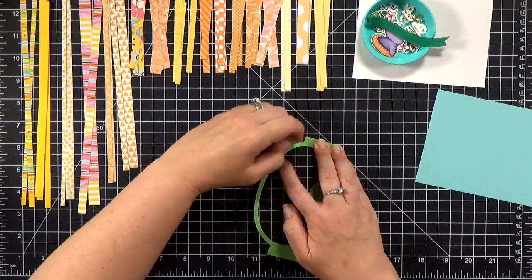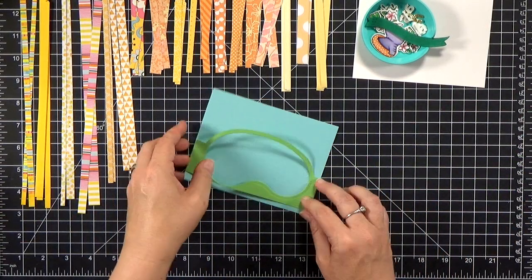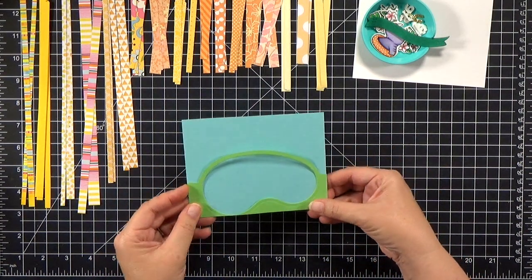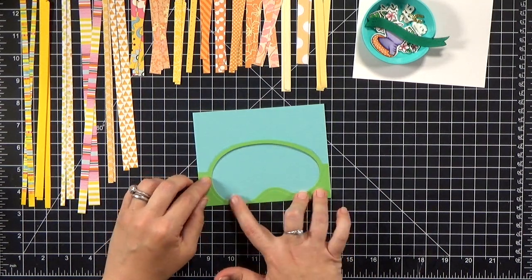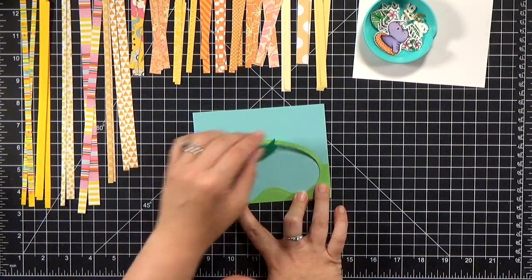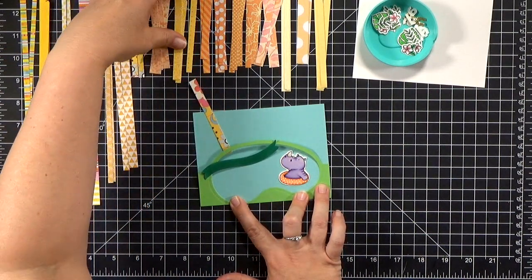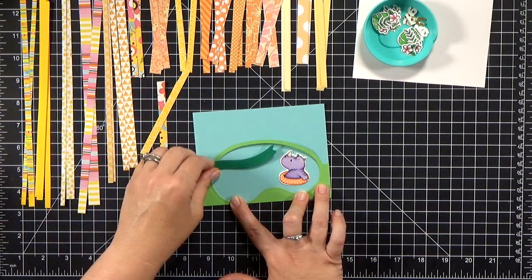And that gives us that embossed border around the outside of the swimming pool. And it's also going to give us an area to tuck the little strips underneath. So I cleaned it up after I trimmed it out. Any pencil marks will get rid of there. And then I'm going to line it up on that blue panel. And that blue panel actually has a little bit of sparkle to it. It's like a pearlized paper that I had in my stash.